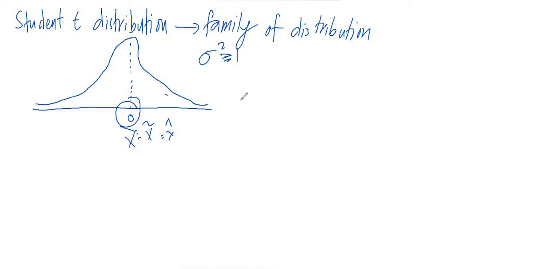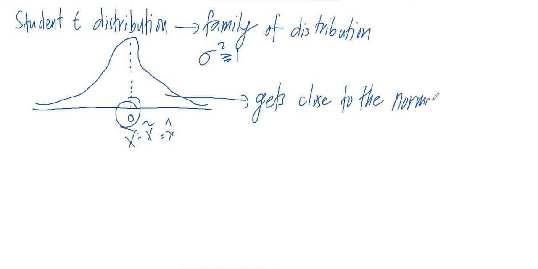Also, the student t-distribution gets close to the normal distribution as n, or the sample size, increases. So that's why the t-distribution is another way to help us assume properties of the normal distribution if our sample size is large enough. But even though it is not large enough, it can still assume some of the properties of the normal distribution. That's why this is the one being used.